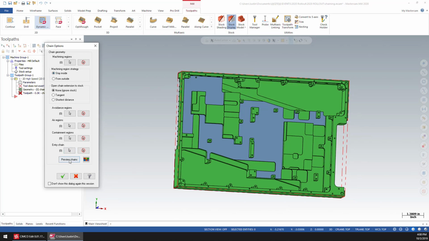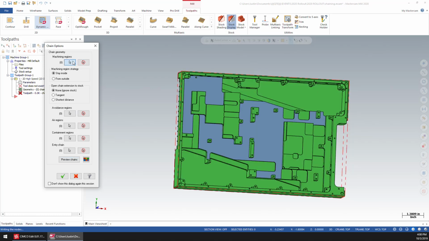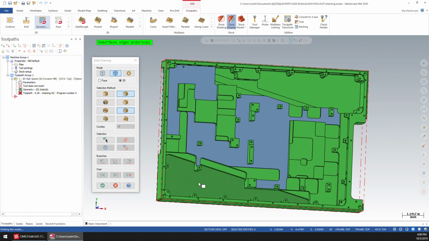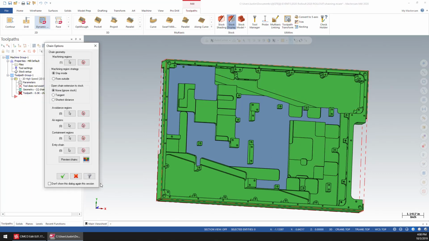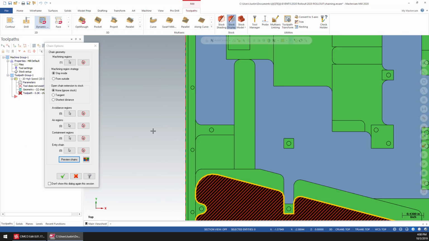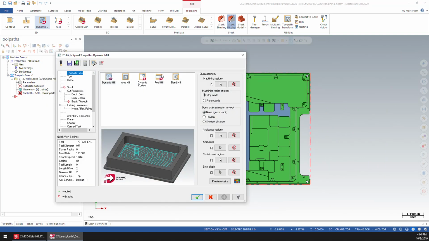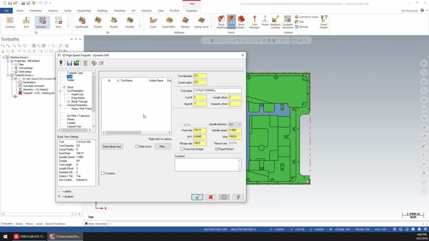So I'm going to say stay inside. And apparently I did not do something correctly or pick it correctly. So let's repick all those. Okay, here and here, green check. Now we've gone through. Now let's preview our chains. That looks a lot better. So once I've done that, I don't need to do any avoidance or anything. I'm just simply going to stay within that. Let's go grab our tool.